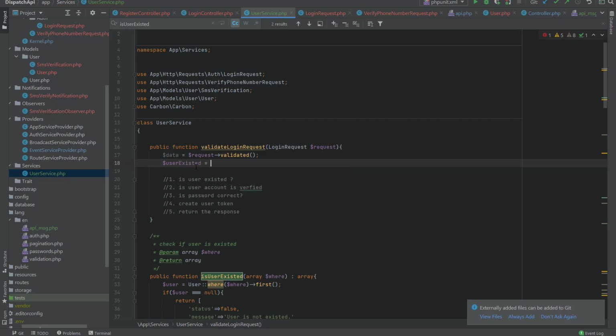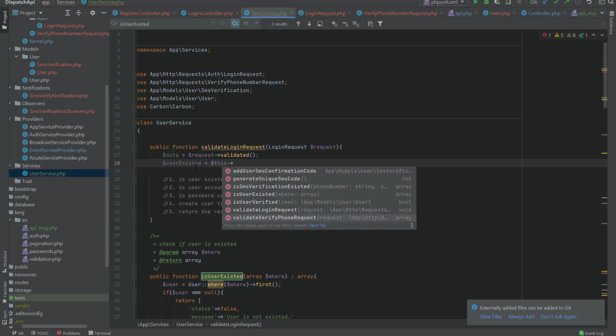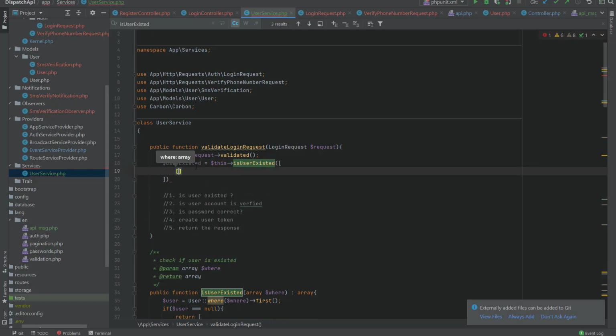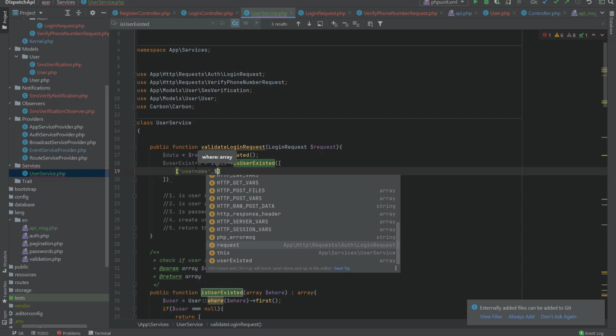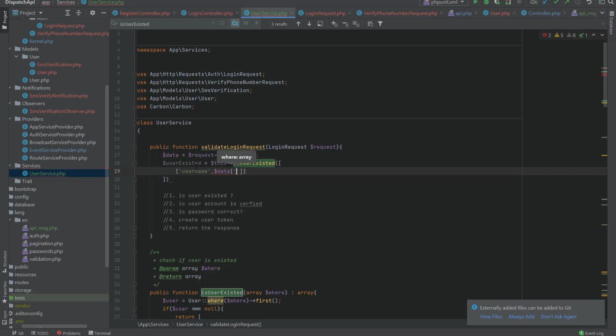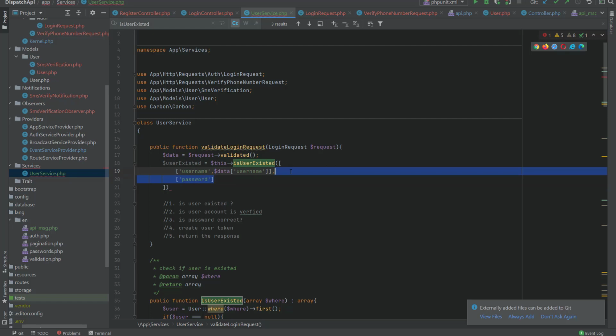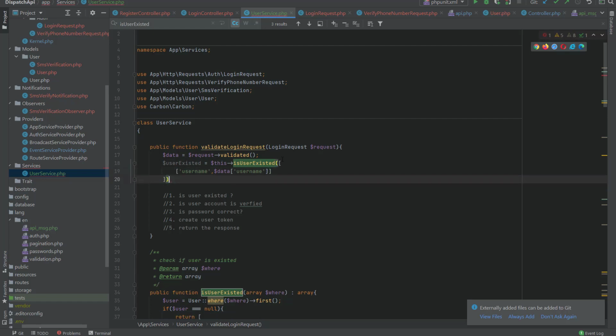User exists. This is user exists, and then we pass phone, username, data username, password, not the password, just username, and then first.